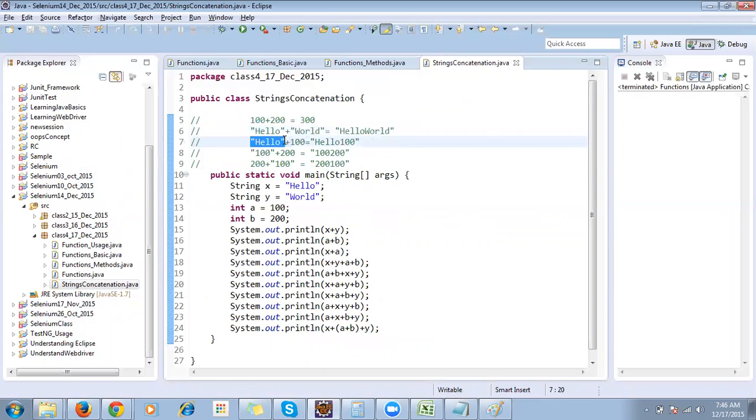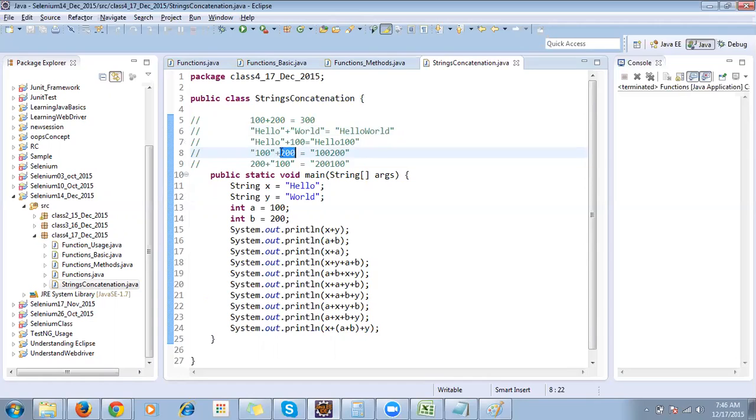Hello is a string, then 100 is there. Any information that is added with the string will be concatenated. So hello plus 100 will give me hello100. Same thing, if I give 100 in a string, that is also considered a string over there. So 100 plus 200, what will happen right now?